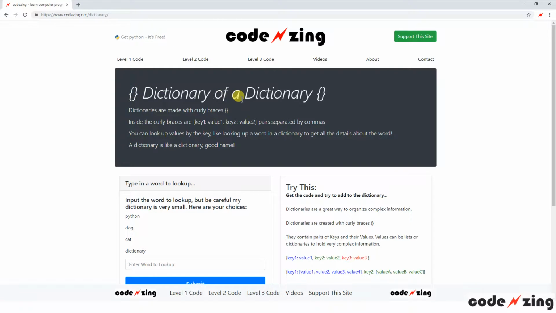So I made a dictionary of a dictionary because I think it kind of makes sense. I mean, they name these things dictionaries. They kind of work like a dictionary in my mind. So I figured we'll code up a dictionary that works like a dictionary, and hopefully that'll explain dictionaries.